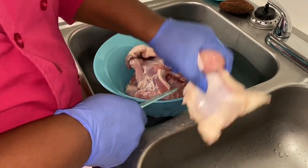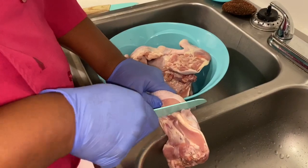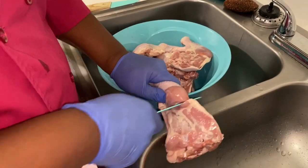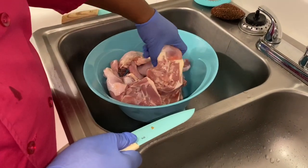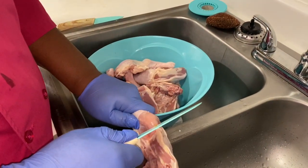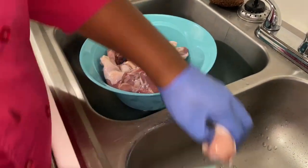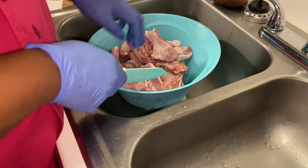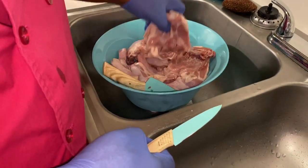And you cut right at that joint. Sometimes, I know for me, when I first started cutting chicken, it was hard to find that perfect spot, being the joint. So, what I want to do is show you how I clean my leg quarters.